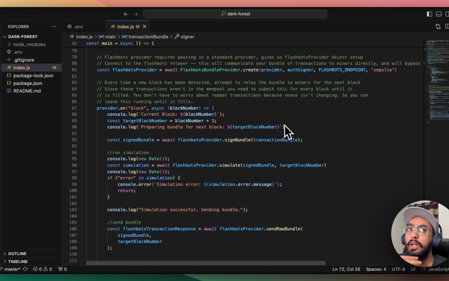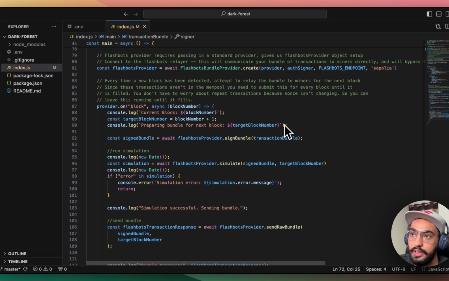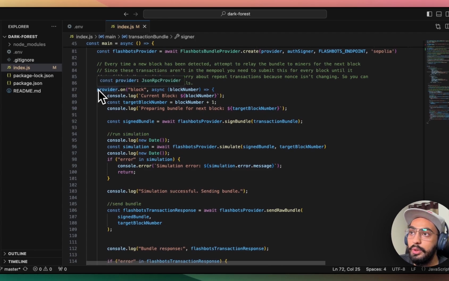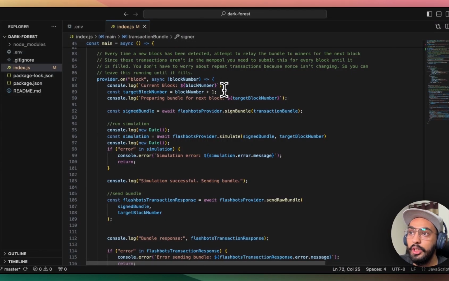And this is also a good thing, because for all the people running in this ecosystem, like all these MEV relays, it gives them an opportunity to reconsider until they submit the bundle to the block, right? So to get the maximum value out of it, that's what we are doing: we're going to repeat this transaction and leave it running until it gets filled. Okay.